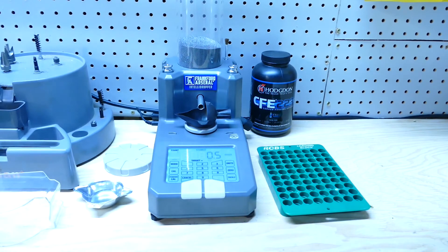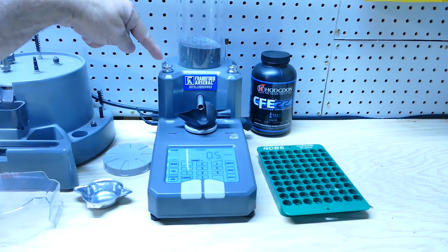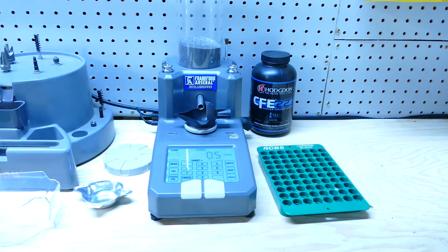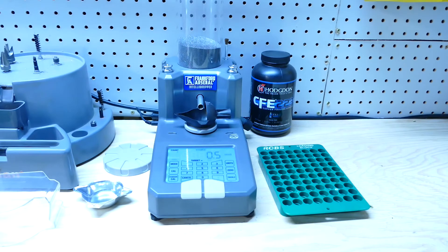Always when you start this thing up: turn it on, make sure it's level, run a calibration with the weights, and run a powder calibration every single time. Yes, it takes a few extra minutes — you'll be all right, it's not that big of a deal. It's totally worth the knowledge and comfort of knowing this thing is dropping super accurate loads every single time. I did a test run: I dropped 20 separate powder loads in a row, took it off the scale, put it back on, and every single time got exactly the powder drop it said I was getting.